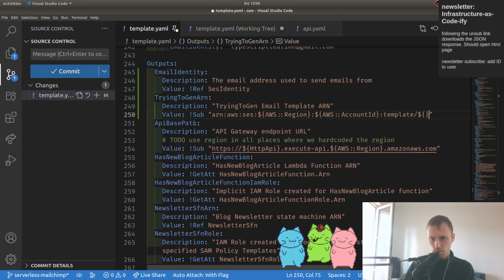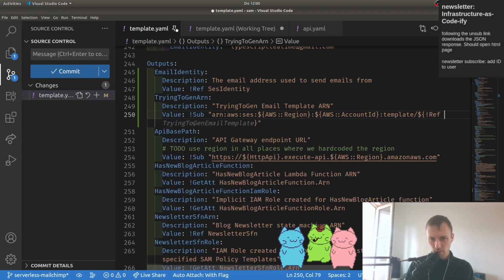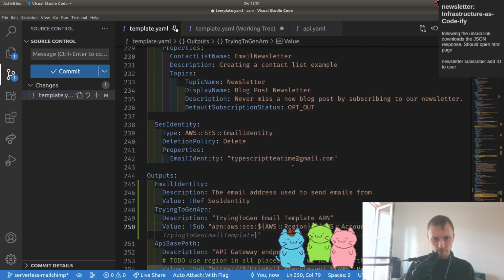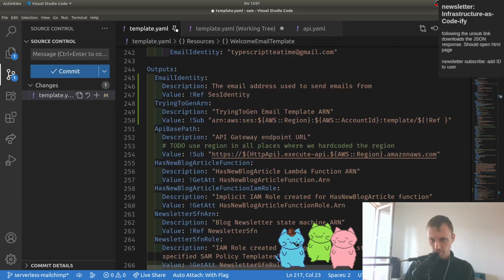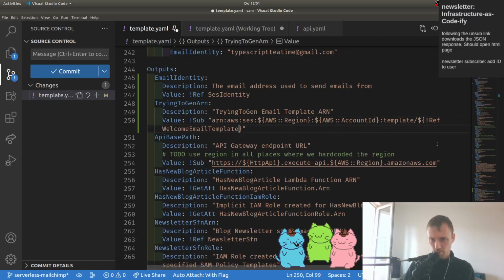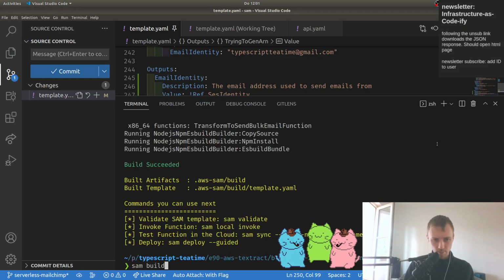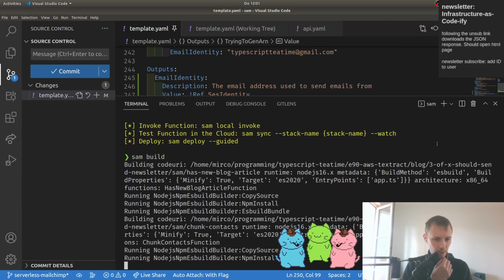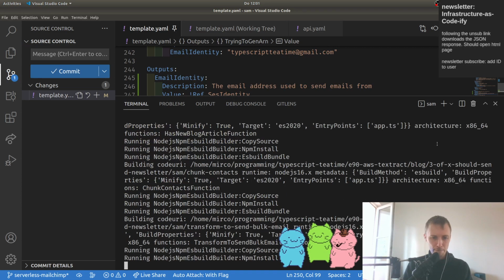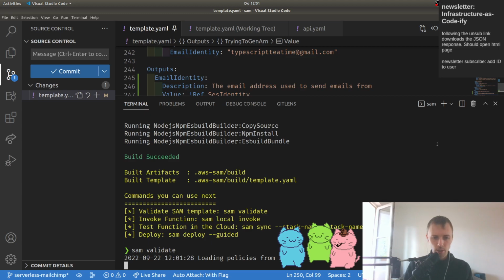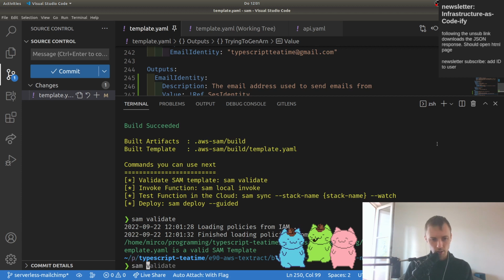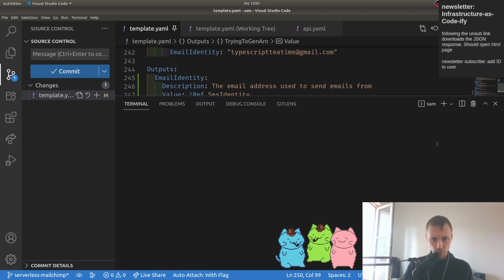That probably doesn't work. Yeah, that doesn't seem to be working. Welcome email template. So. Is that valid? It is apparently valid. And if we deploy, what has actually happened?